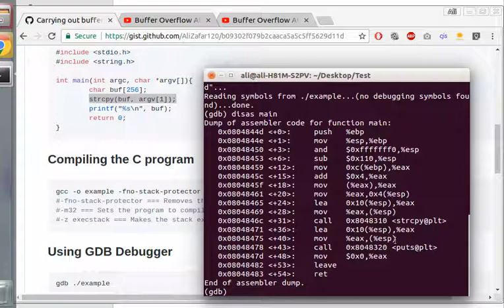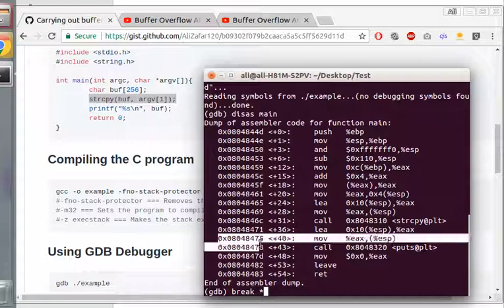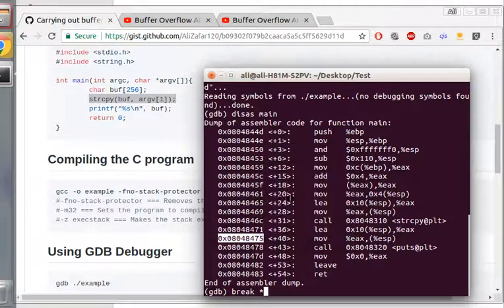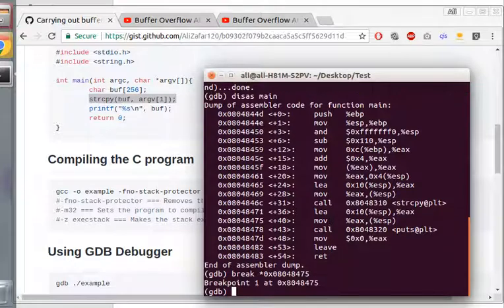Here if we debug and put a breakpoint, copy this one and paste this one, that means a breakpoint will be set after the strcpy.